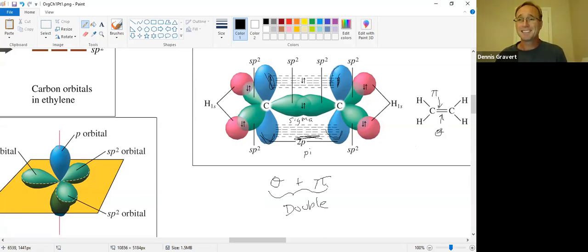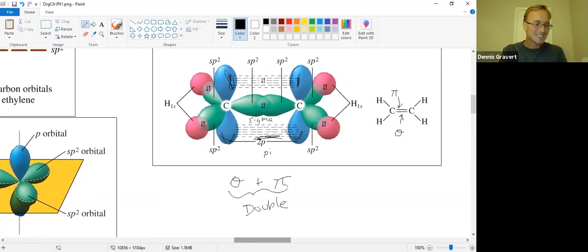Why are we doing this? Well, the reason is it's going to help us understand how molecules react. In Unit 2, we're going to see that double bonds, carbon-carbon double bonds, do a lot of reactions. And there's an interesting pattern that'll be helpful for us. So think about a reagent attacking this double bond. Maybe an acid. Let's see, what's an acid? H plus? Yeah. H pluses are acids, things that donate H plus.